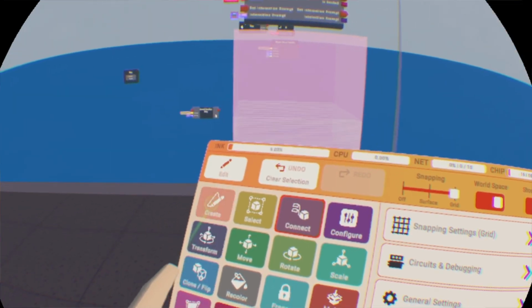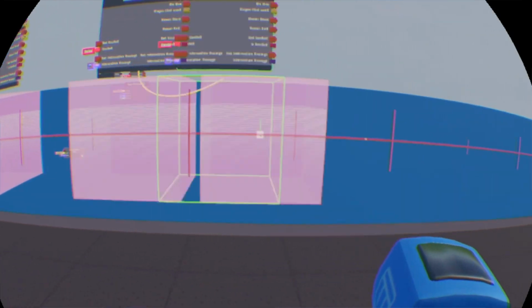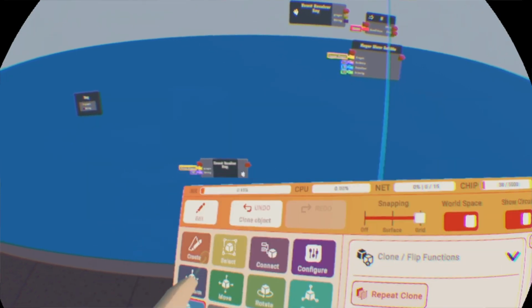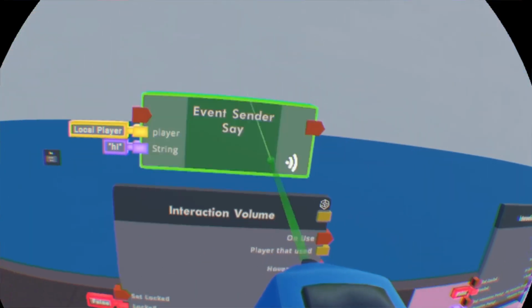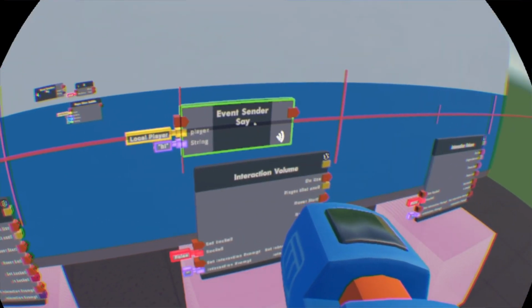And make sure you get multiple. And then get the event sender. And then copy it for all of these.